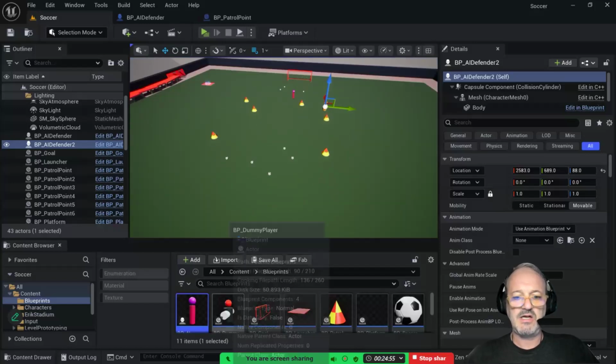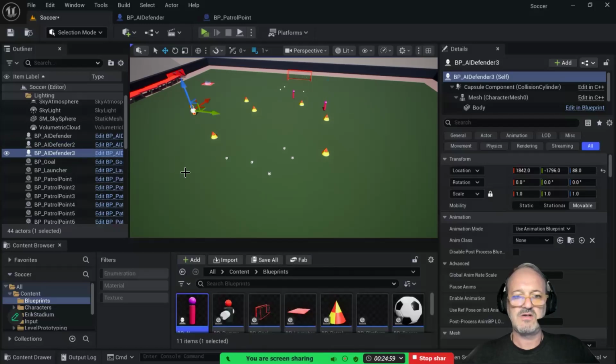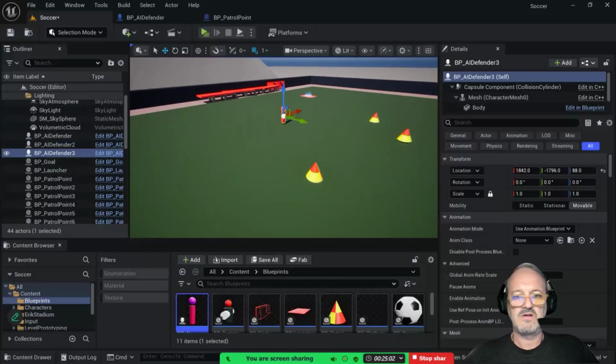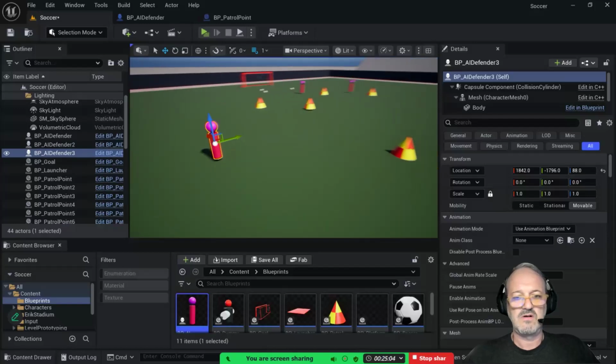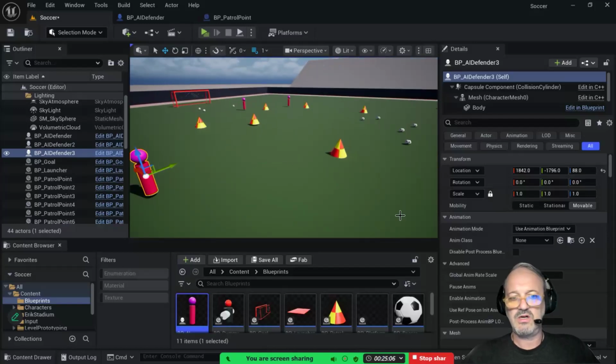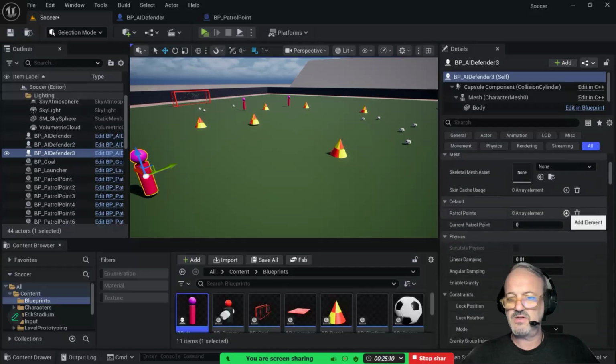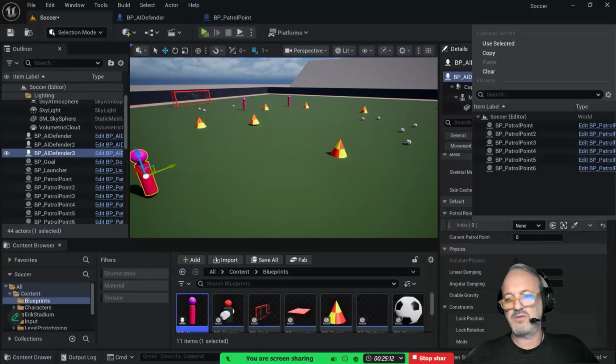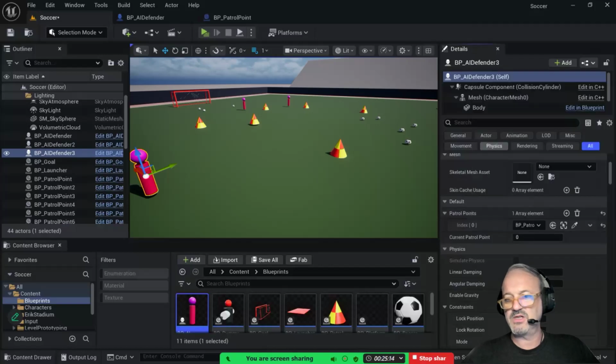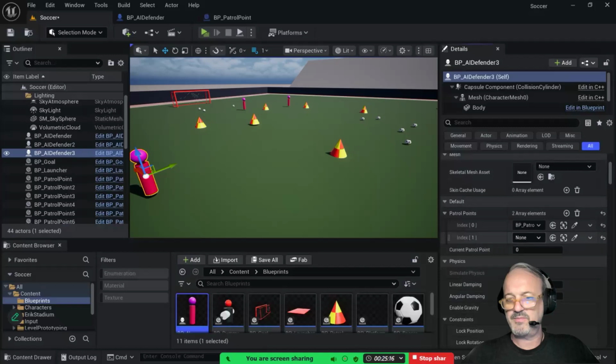Let's get another, put them in here and just practice. And we'll give this one some patrol points. This time we'll just select them from the list. Just kind of pick them randomly here.